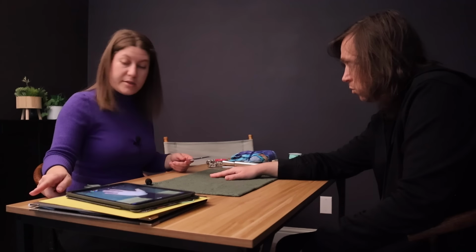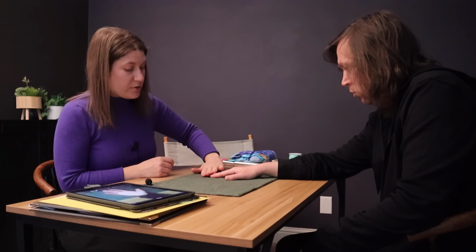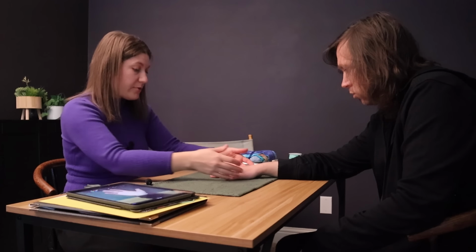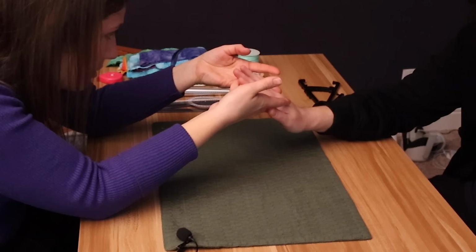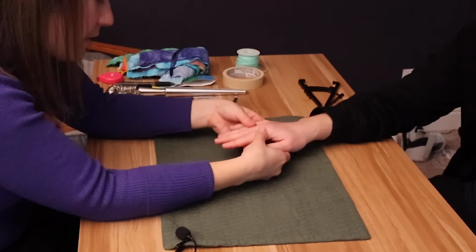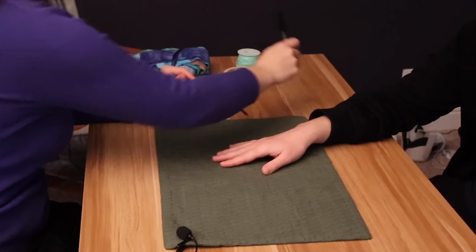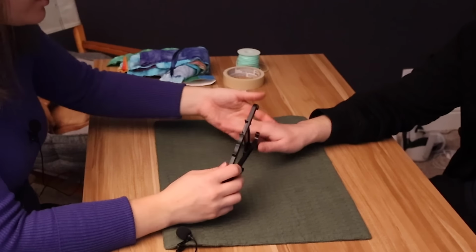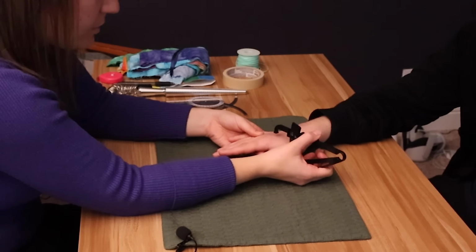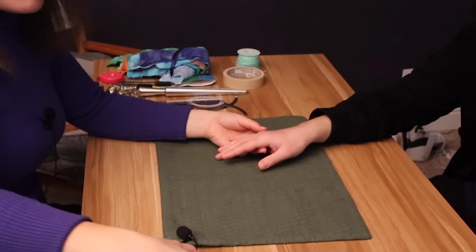So while I have your hand flipped on this side, I'm going to do some measurements here. And we're just going to make sure that the fingers aren't particularly longer tapered on the front and bottom. So first I'm just going to look at them. I would say they're pretty even, so our measurements on the back of the hand should be relatively sufficient. Let's just take some measurements up and down here to see the thickness that we would need. And just around this thumb area.